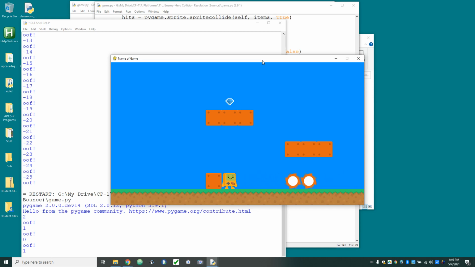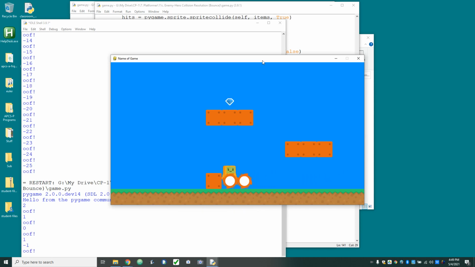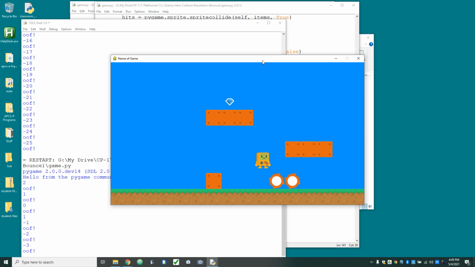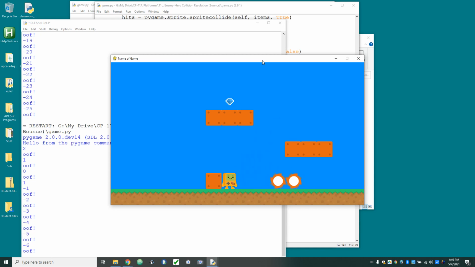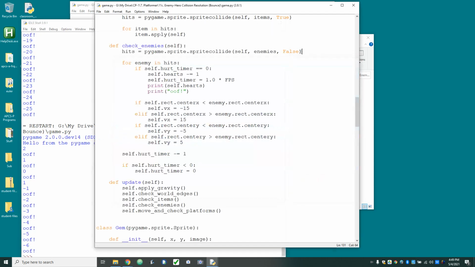I still am not quite sure what I want to be able to do in there. And when I am on something, I can't jump to get off right now. I can run sideways to get off, but it seems to be pretty okay right now. All right.